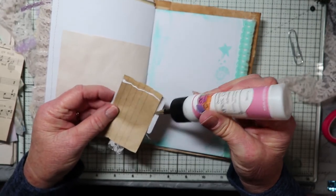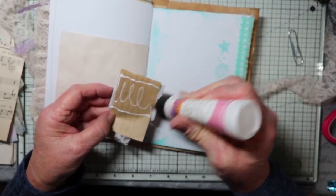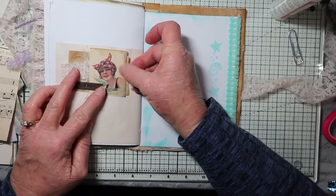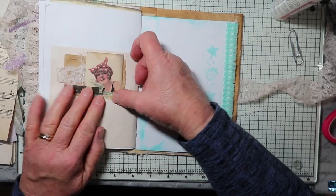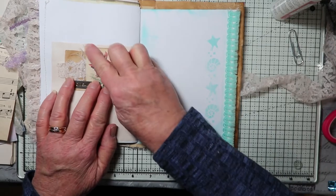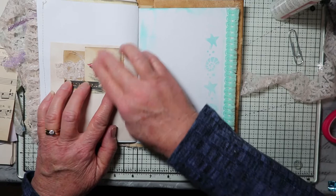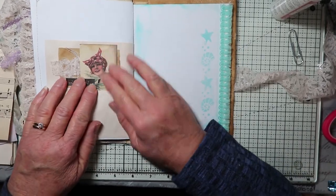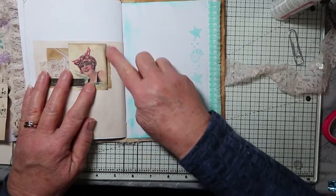This is also another piece of ephemera that I had in my stash. A lot of times I'll just sit and make ephemera. If you go over to my Etsy shop, I do have some ephemera for sale over there. It's like a 3-pack. You get what you see. The photograph shows 3 different pieces of ephemera, and you would order that and you would get those exact 3 that are on there.